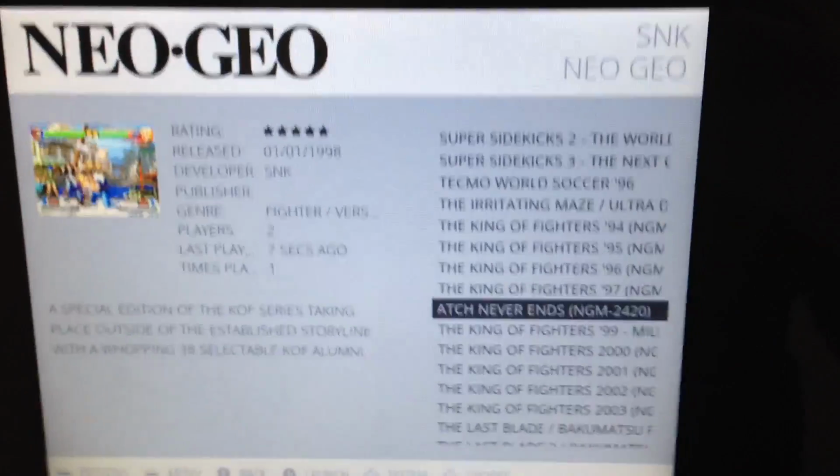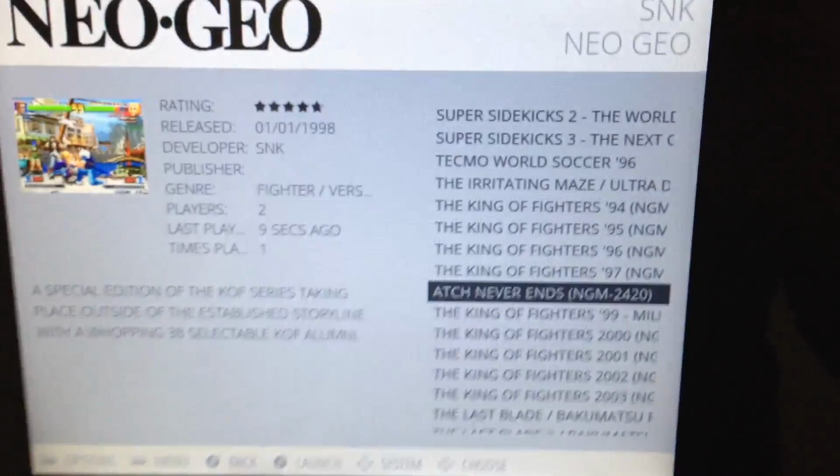But I've left these two, so I've mapped those two functions and escape. I've mapped escape to quit the game. So if I tap escape, there, it just quits out of it, which is a bit less hassle for people that will probably be playing this, especially if you just let your mates round and have a quick go. They don't want to be trying to find a combination to do stuff, so it's easier that way.